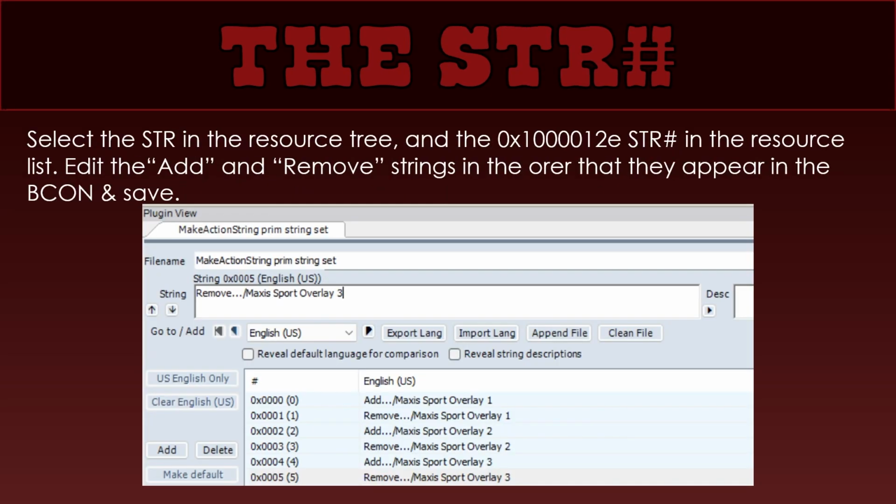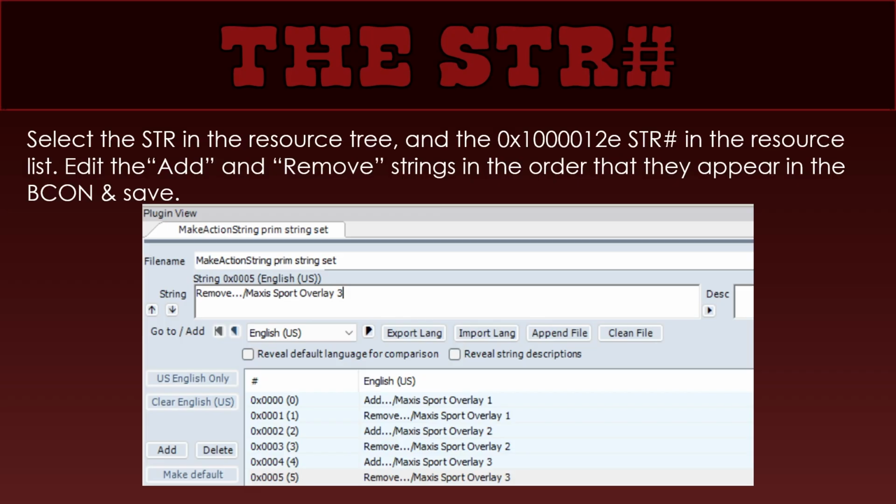Then the string. Select the string resource in the resource tree, and the one that we're looking for ends in 12E. In the resource list, it's the make action string prim string set STR. So in the first one, we can see that we've got add and remove.